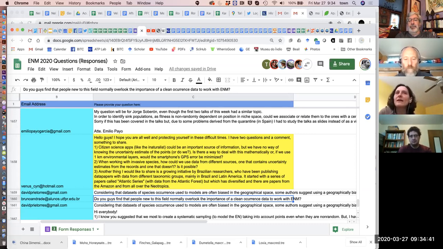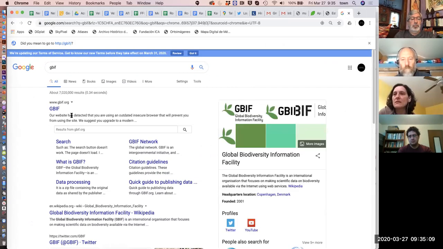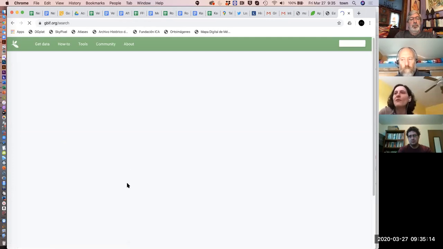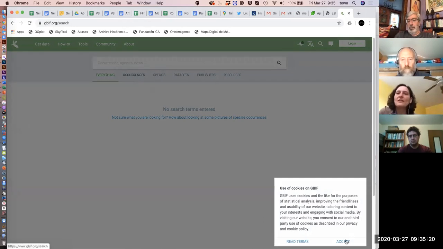That can end up in a model. Especially, Marlon, you mentioned the lack of uncertainty associated with many records. Working with students, that is almost always overlooked, and it's really hard to convince students or my colleagues to spend time cleaning the data set. Again, with multi-species analyses, we are just going to run with whatever GBIF, or whichever source of data we are using, is providing us. If it has coordinates, I'm using it.